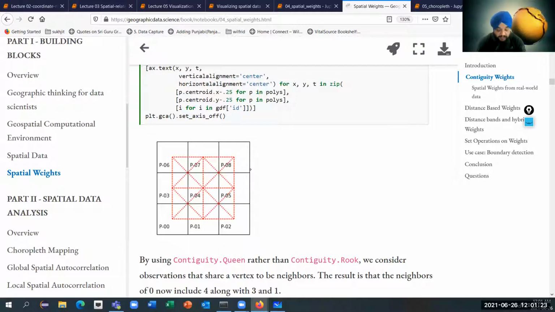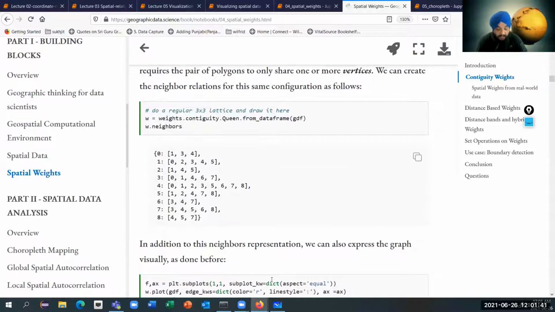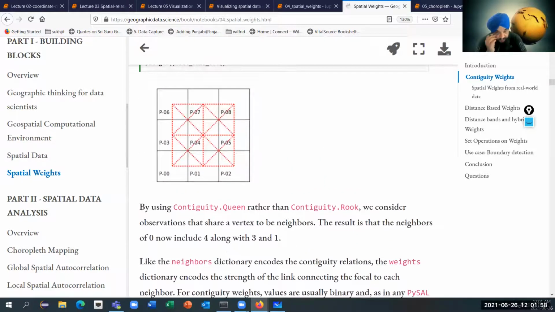This method of identifying the neighborhood using a common node is called Queen's neighborhood. It will find those relationships. Now you can see the neighborhood has increased. Polygon 0 is a neighbor of 1, 3, 4. 1 is a neighbor of 0, 2, 3, 4, 5. I hope you got it now. Correct?